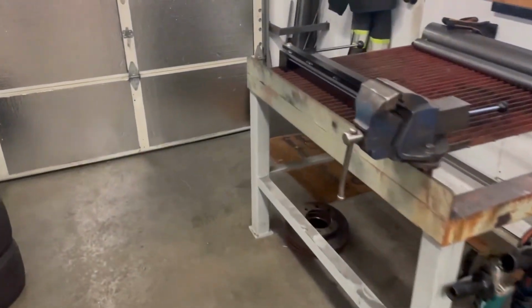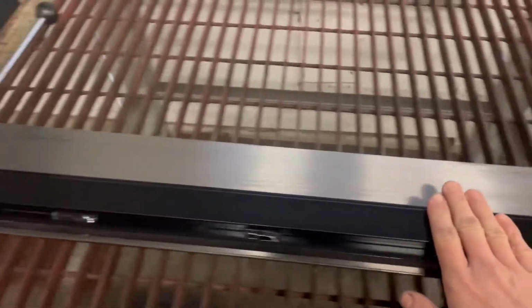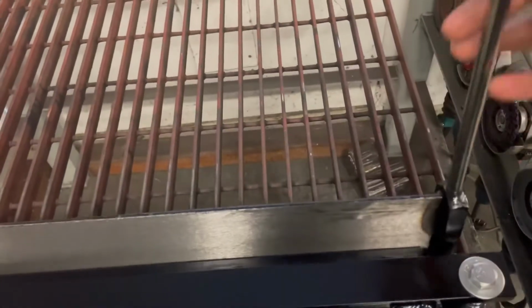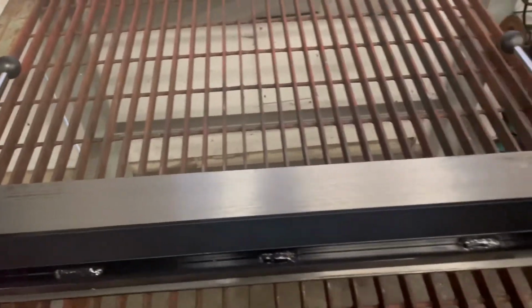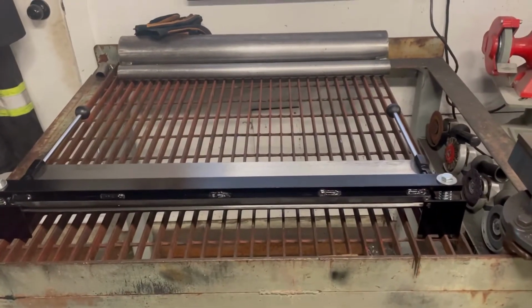So it's Sunday morning here. Pretty rainy and chilly out there, but I managed to get a coat of paint on the upgraded bench brake yesterday, so it's all ready to roll. I did have to do a little extra grinding on these arms, just because they were binding up on the piece of channel we added. Other than that, all ready to go, and I think we're gonna go out and make a plan for the 68.